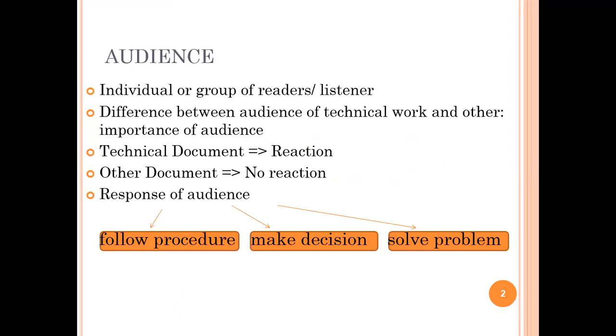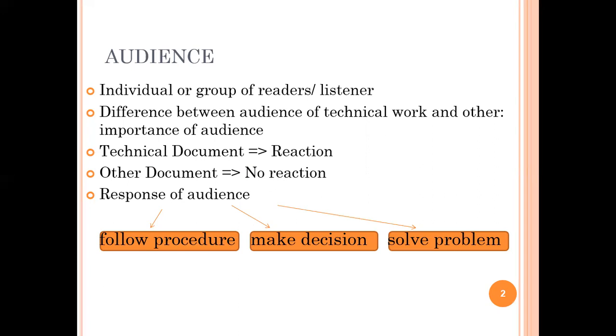So the first thing is audience. What is audience? Individual or group of readers or listeners. Difference between audience of technical work and other. Importance of audience. Technical document, there is reaction. Other document, no reaction. Response of audience. It could be follow procedure, or it could be make a decision or solve problems. This might sound a little weird to you, but do not be confused about it. We will be able to understand each and everything step by step.